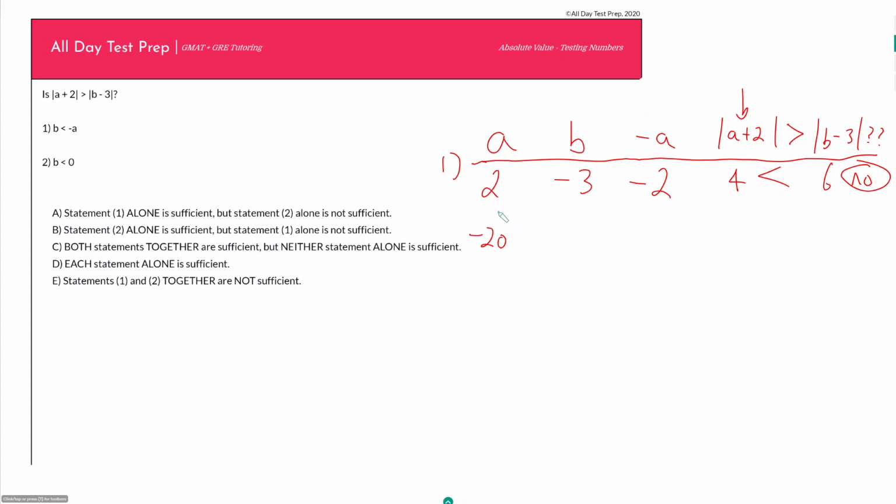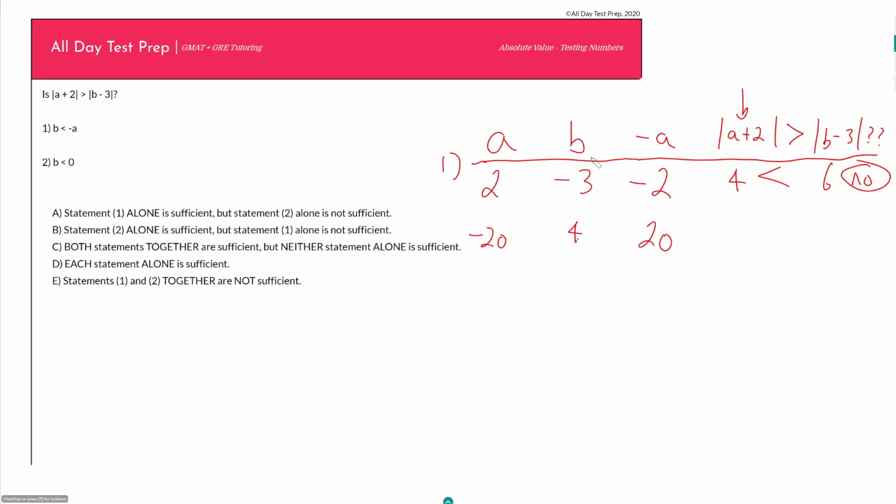So here I'm flipping the sign, but I'm still going to get a large number on this left side, because when I take the absolute value of -20 plus 2, it's going to give me a large positive value. So if a is -20, negative a is positive 20. I want to make this side as small as possible. So I'll just say b is 4. How about? And then here, absolute value of a plus 2.